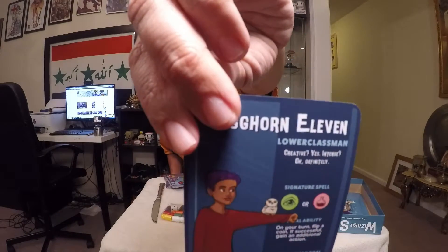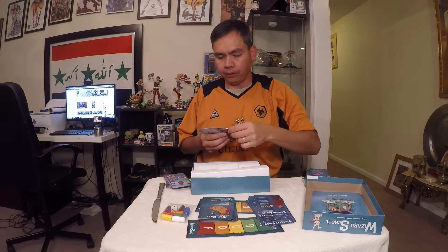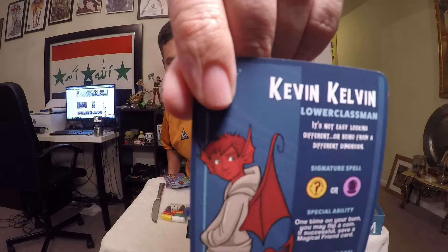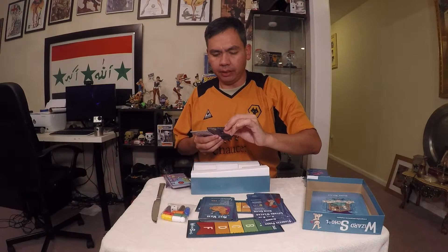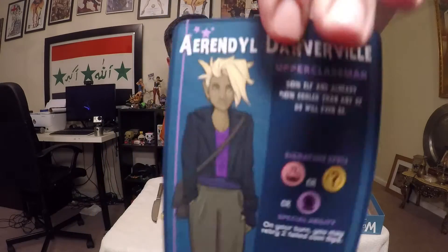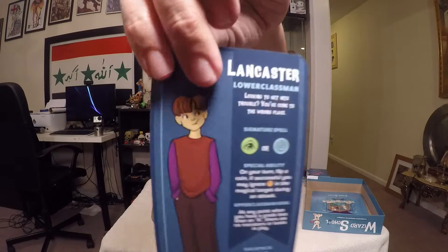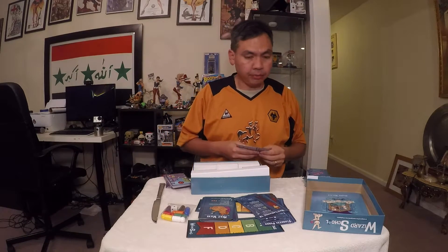Egghorn 11 — that is a strange name. I might have to play as that guy. At first I thought it was like Foghorn Leghorn. Alright, here we got Kevin Kelvin. Then Eridil Darberville? Wow, I'm having trouble reading. And then we got Nate Lancaster — looks like Nate picked up a little fashion sense when he went to upper class. And that is what the character cards look like.